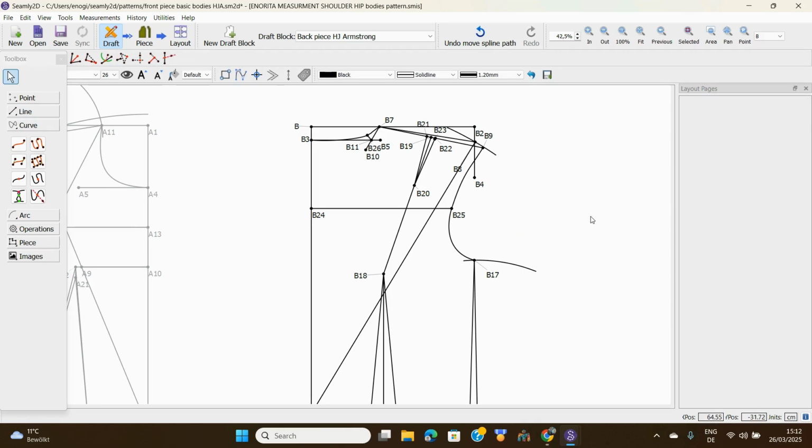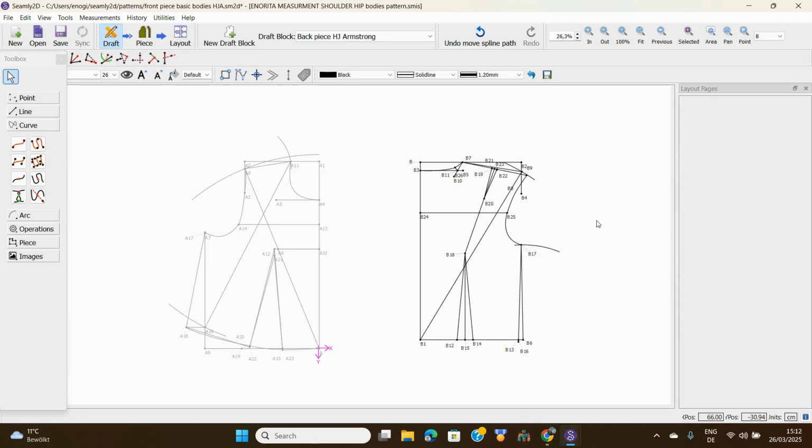So now we are done with our curves. You can keep adjusting it until you're satisfied with it. The last thing is to true the darts, and then we are going to go to operations. As I said, watch my other episodes. If you don't watch the episodes, everything will be looking very strange to you.